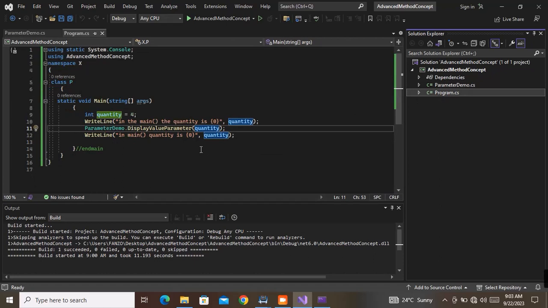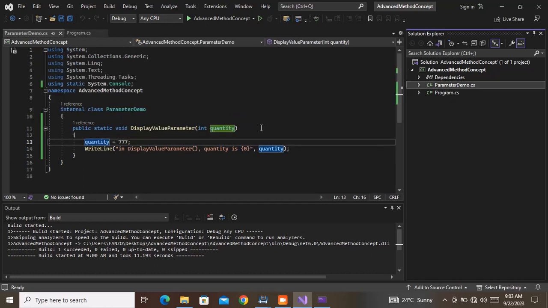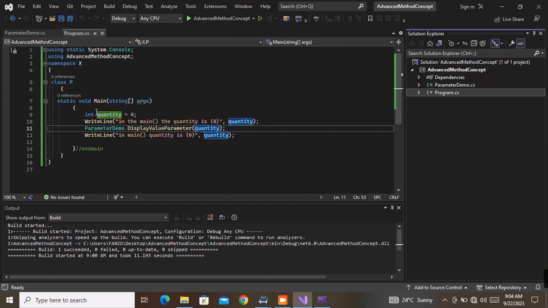Let's read once more. The value of a method's value parameter is stored at different memory addresses than the variable that was used as the argument in the method call. Now, the value that was used here as an argument in this method call was 777. So this value was used, not this value.